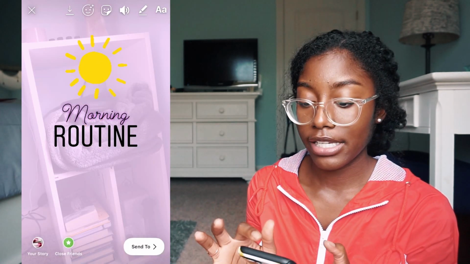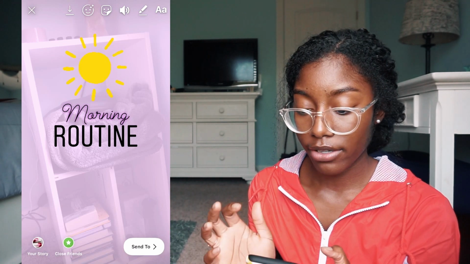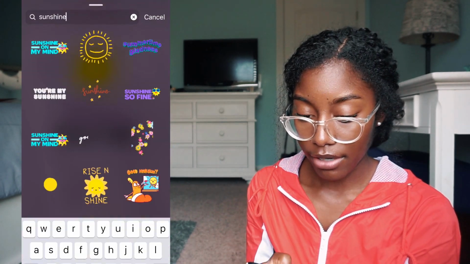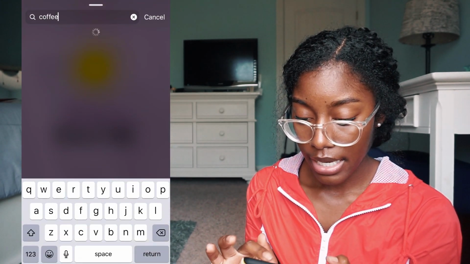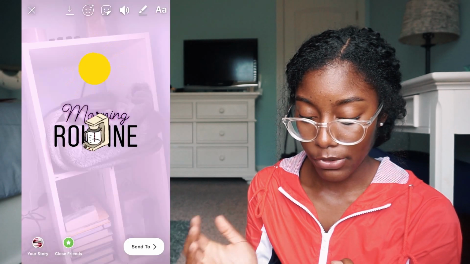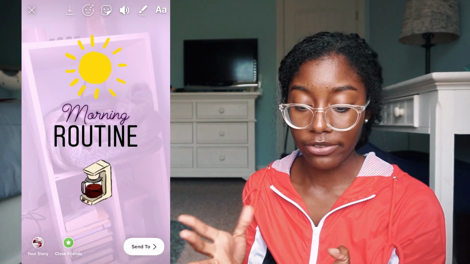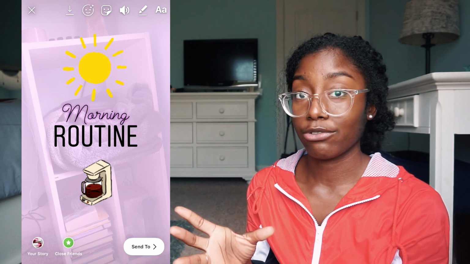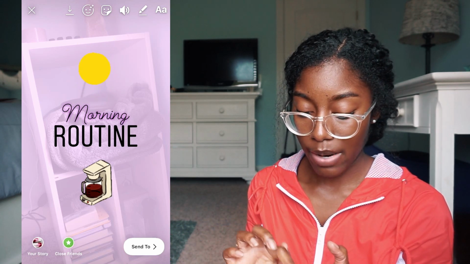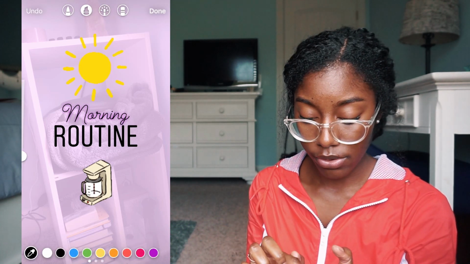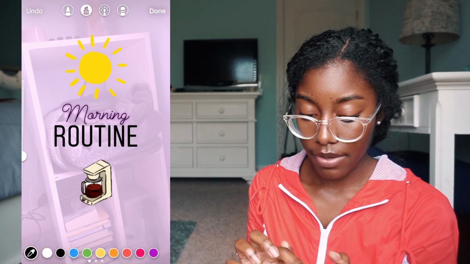And then the next thing, you can add whatever stickers you want. I'm going to add coffee real quick. Just going to type coffee in. And here's a coffee maker I have. So boom, whatever you want to put on your story, you can find basically whatever sticker and gif you want. And then usually when I want people to keep on looking at my story, I just do a little arrow. Not that style. So I do a little arrow. And boom. It's all good.